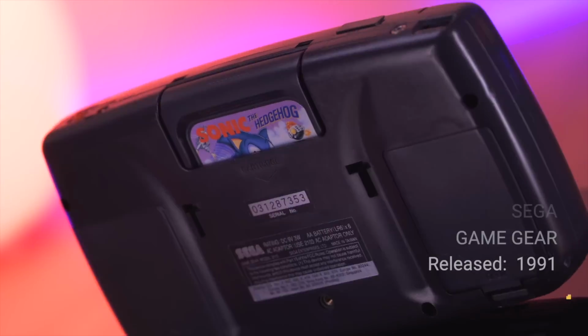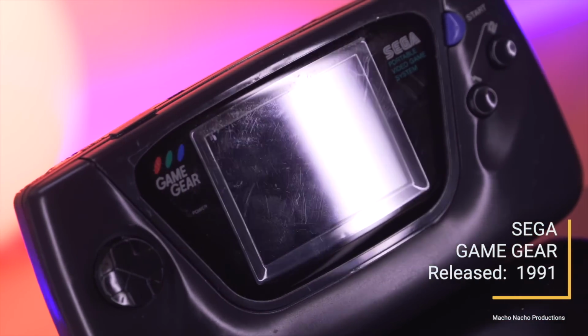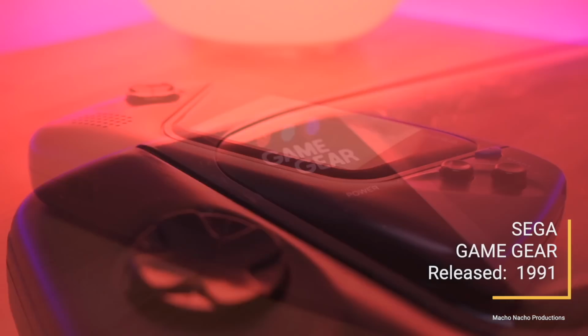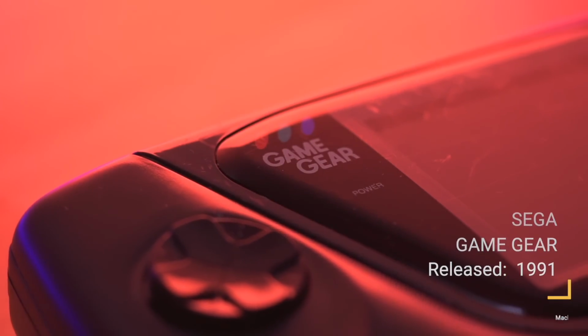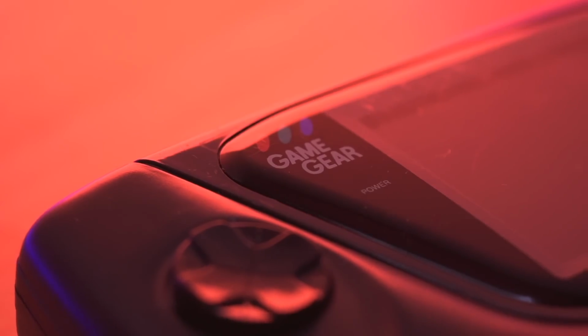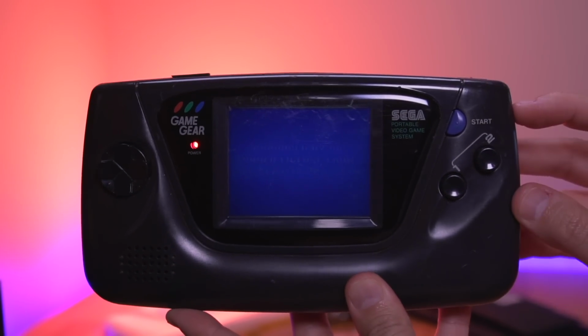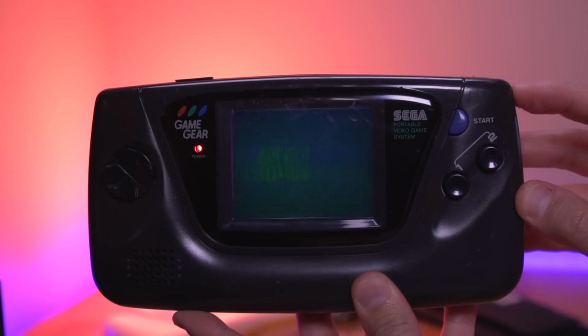The Sega Game Gear, which was released in 1991, was my first gaming handheld, and it's one of Sega's most iconic systems. Now, if you have one of these, or recently picked one up at your local garage sale, chances are it doesn't work. Either it won't turn on, or like this unit here, it won't have any sound and barely display an image.